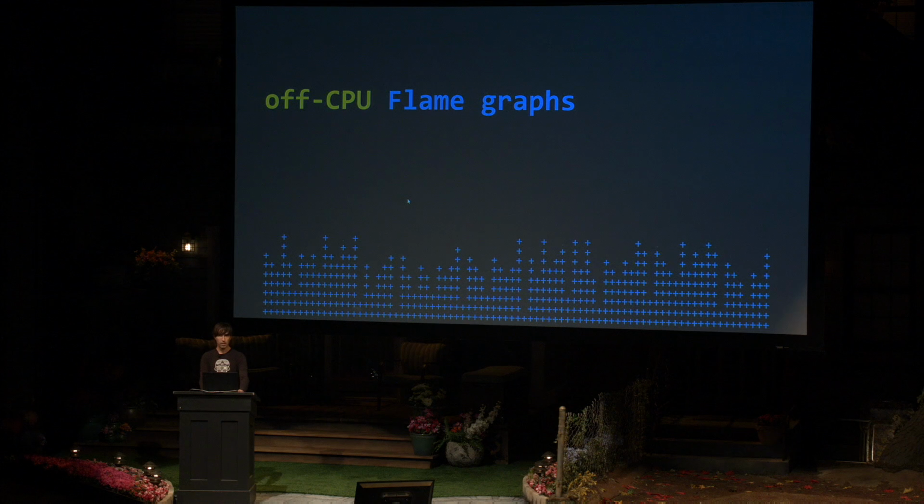But the fun thing about on-CPU flame graphs is that they actually don't show you all the information that you actually need to profile an application, because on-CPU flame graphs only show you stack traces about when your application is doing something. But it doesn't show you when your application is waiting for something else to happen.